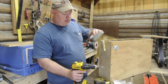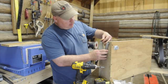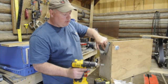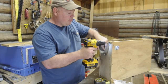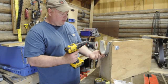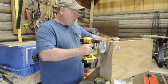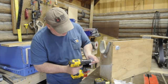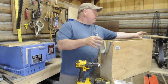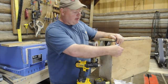Okay, so I got the screws. They're just 3 Phillips head screws that come with this yoke. So you just line it up, and all you want to do is get it flush with the top. So we're just going to start one, and you could pre-drill this if you want to, but this plywood is so easy to drill into that I don't think you have to pre-drill it. But do the other, and then the last one at the bottom. Okay, that is it. And this probably took maybe an hour, even filming.